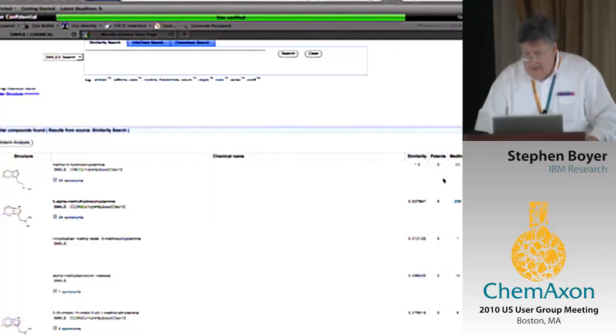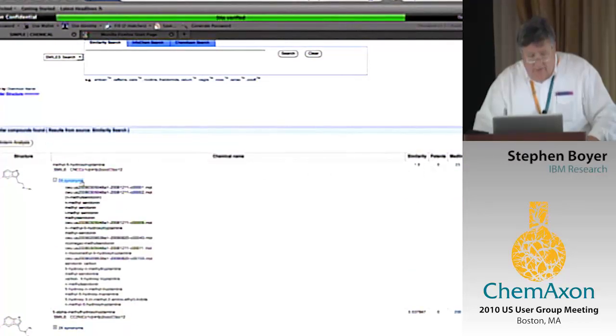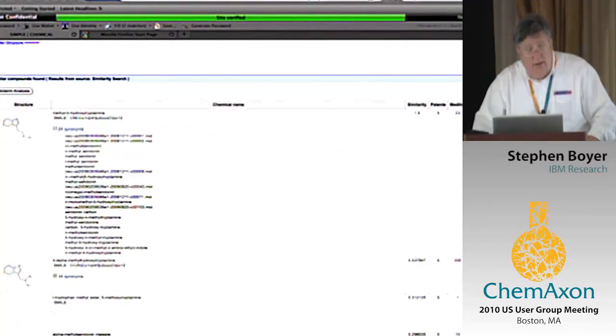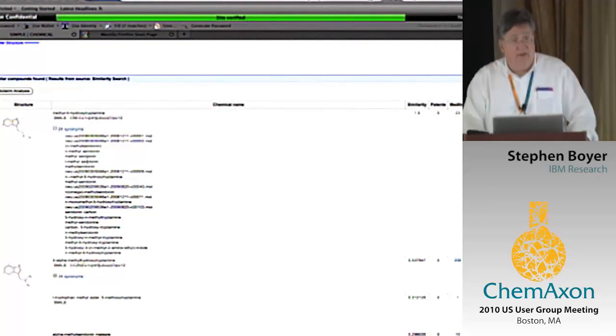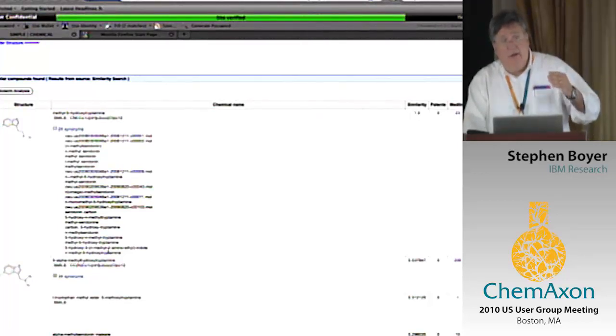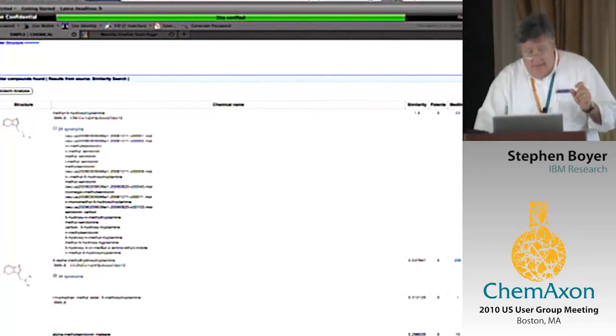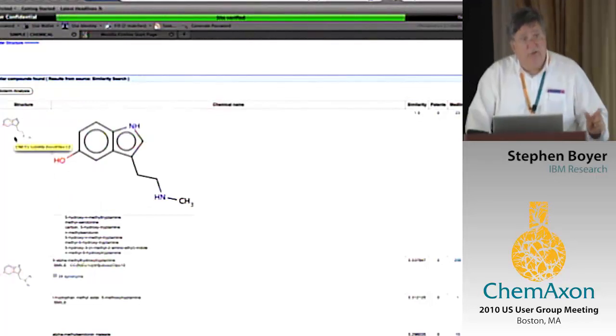It had a similarity ranking of 1, which means that it was an exact hit. Here are the 24 synonyms for that molecule. These are all the different chemical names that our program picked up, and every one of those names converted into the same structure, which was this structure.